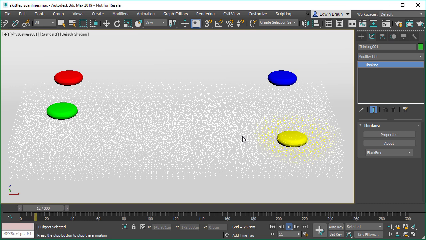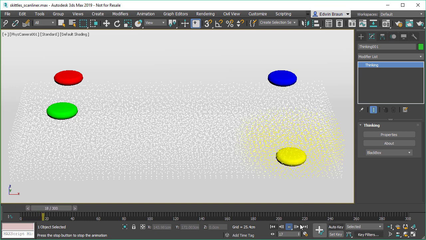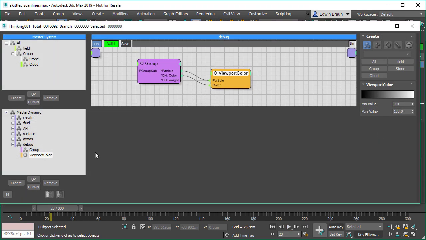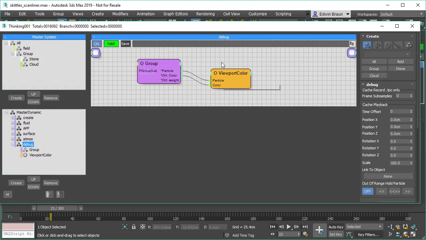And I can even see how it's distributed in 3D throughout the volume. This is a very powerful feature. I could also visualize the weight, but the weight doesn't change for the particles. But keep that in mind, it's really helpful to actually display values in the viewport.